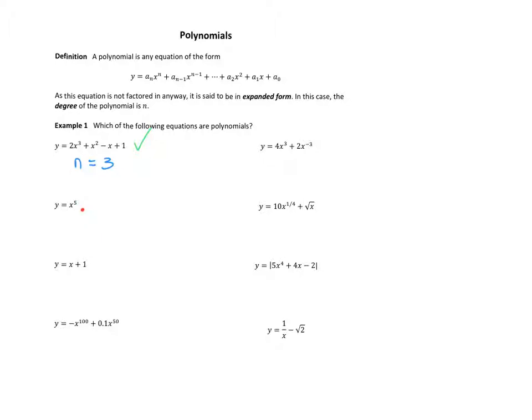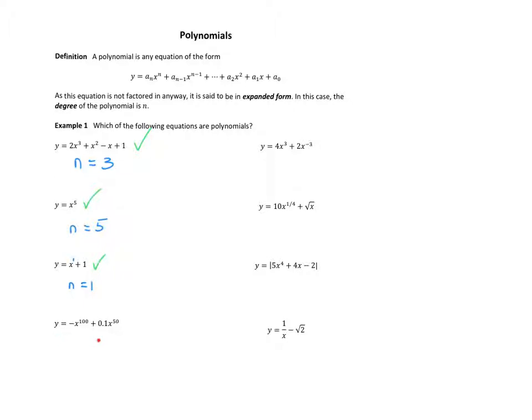Looking at this next one, even though this is just one term, this is also a polynomial. So this definition up here just tells you it can be large, but it could also just be one thing itself. So the degree of this polynomial is 5. Here we have x plus 1, which is the equation of a line, but that's just like saying all these terms up here are 0, leaving just these two at the end. So even though this is a line, it also falls under the category of a polynomial, and the degree is equal to 1. We don't write that 1, but there is an x to the first power.